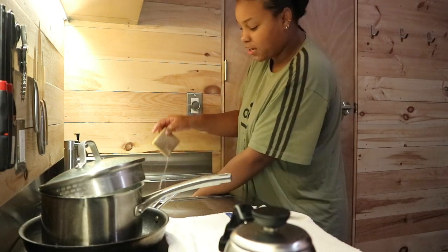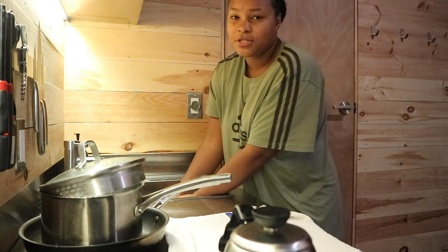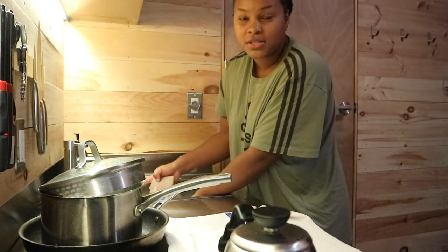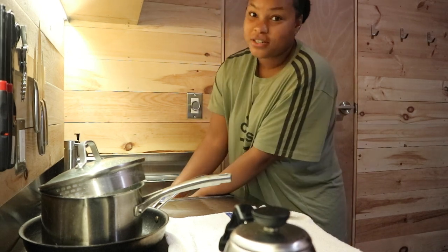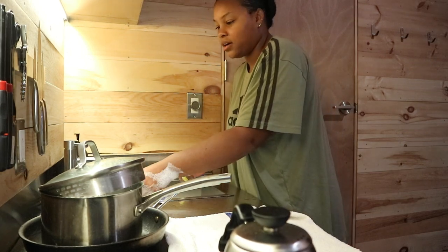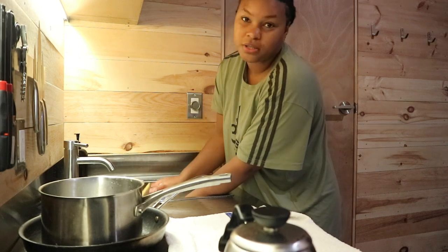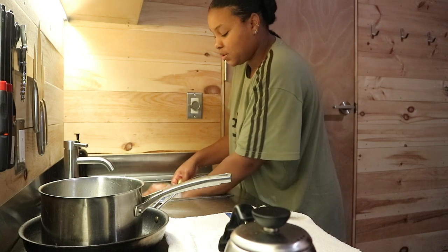Good morning! I'm doing the dishes real quick because that's one of the things they ask for checkout — just to help them out, which I completely understand. Azoya is packing up and moving stuff to the car so we can get going, take our time on that windy road, and grab some breakfast in a little town on the way. It has your IHOPs and all that. We didn't bring breakfast food, so I'll finish up, get dressed, and then we'll head out.